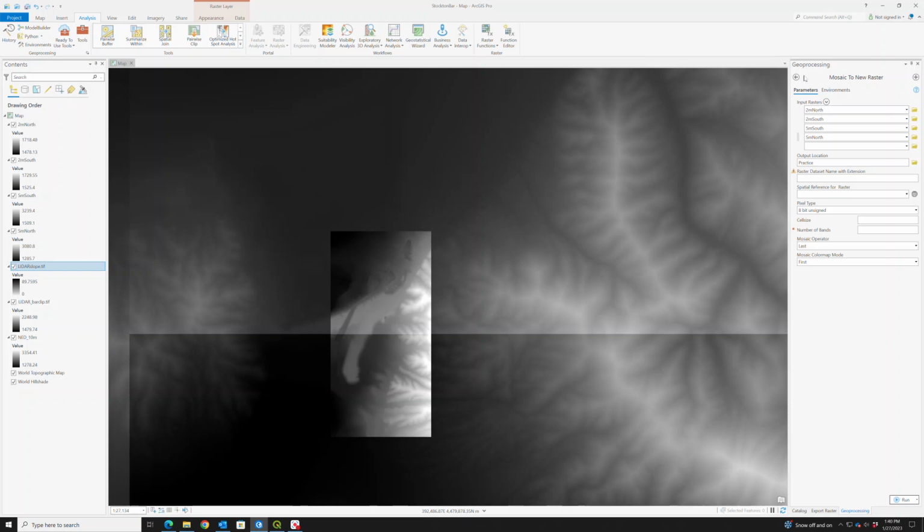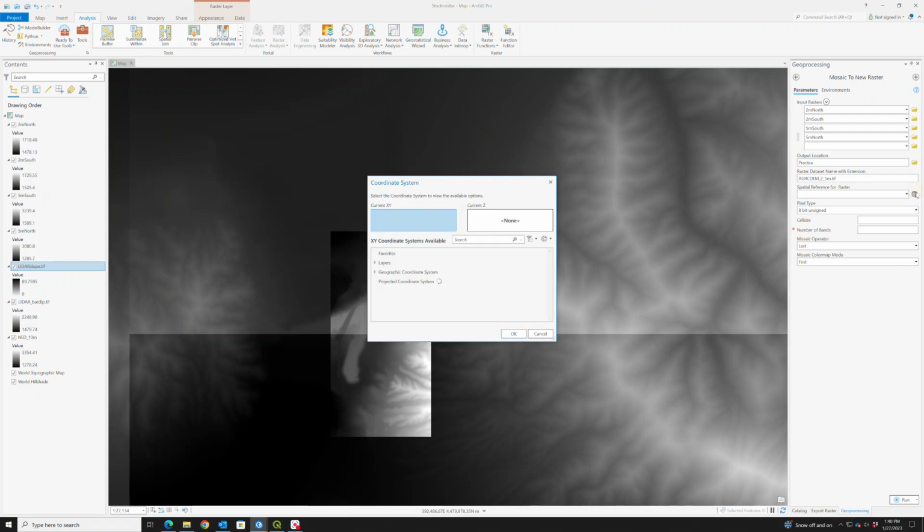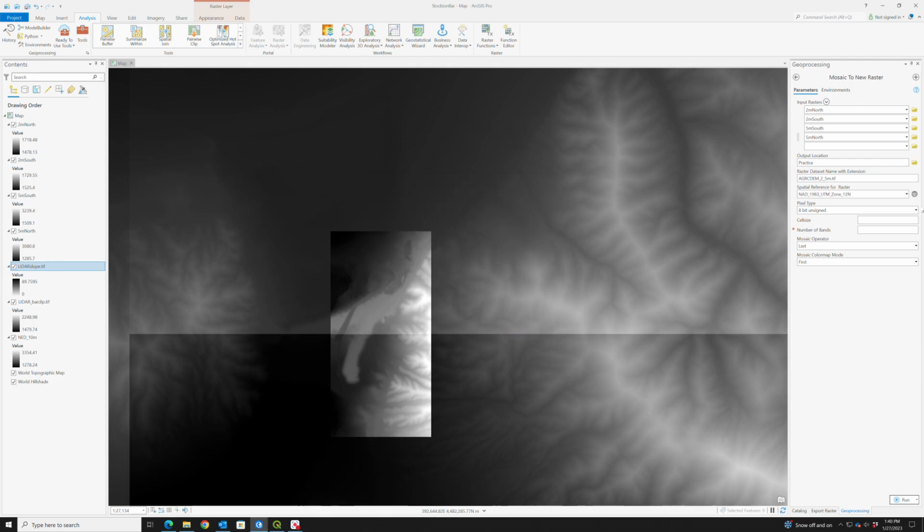Okay, so give this an appropriate name, AGRC DEM 2_5M, and I like .tiffs. In the spatial reference, we should be able to grab from one of the other files here. It's interesting that some of them are unknown, but they've figured out where they lie. So we're going to choose the NAD83 UTM zone 12 because I know that's what it's supposed to be.